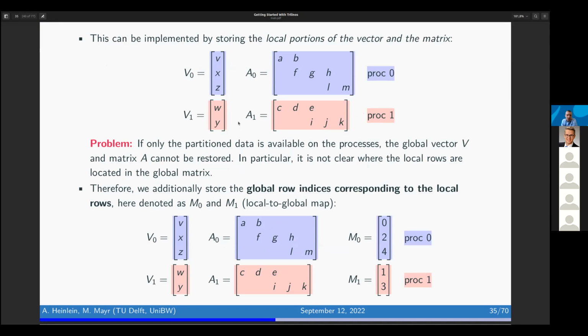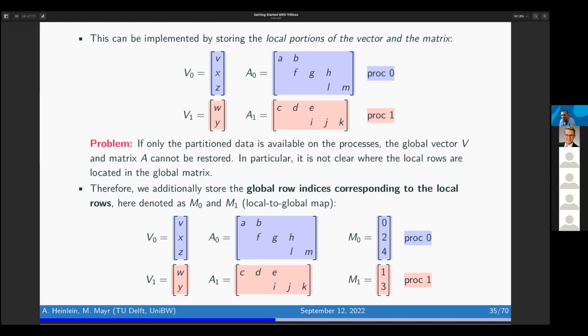But now, of course, this gives us a problem, because there is no clear way of assembling the original matrix if you locally only store this information. As you maybe remember, the first row on process 0 was also the first row of the global matrix, but the second row was the third row of the global matrix, for example, or vector.